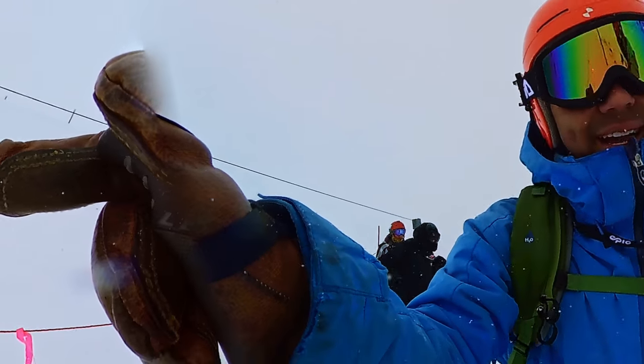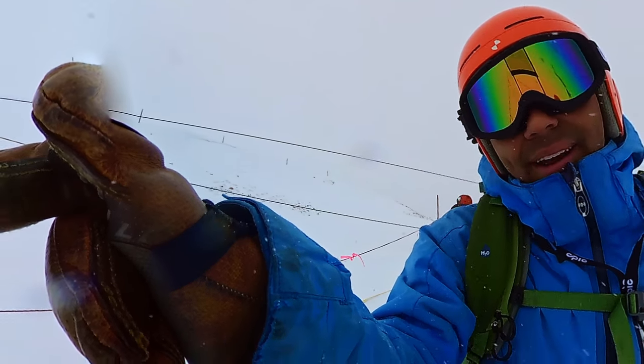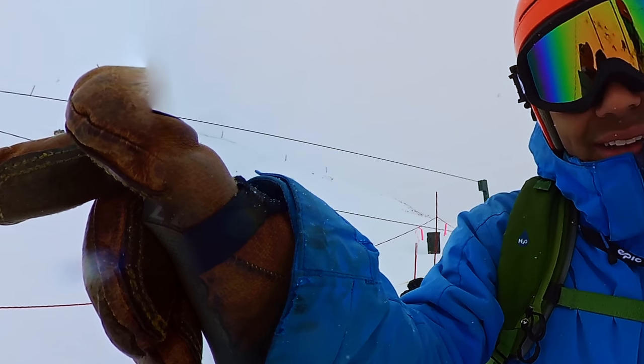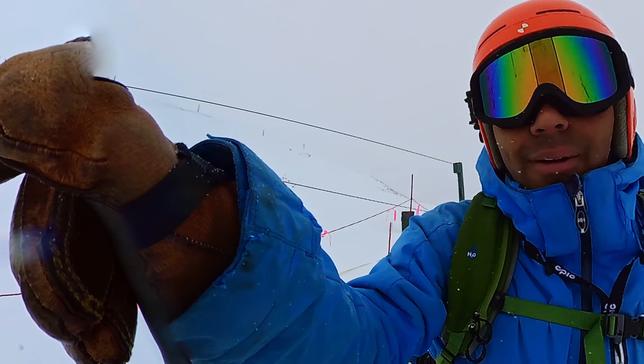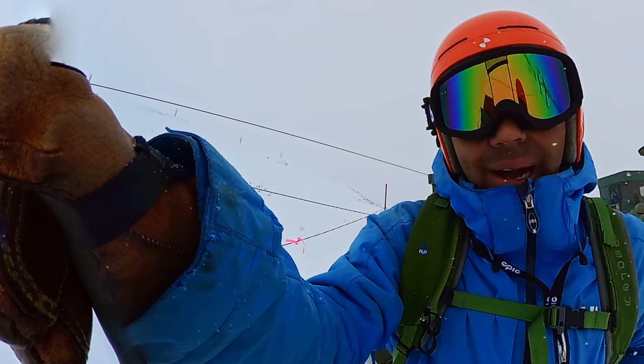My Unigear goggles are holding up just fine in the flat light, and the crazy gradient that I'm getting on the lens is actually working out to an advantage. So yeah, I'm giving 9 out of 10 for someone who's looking for a relatively inexpensive, quality pair of goggles to go out and hit the mountain with.